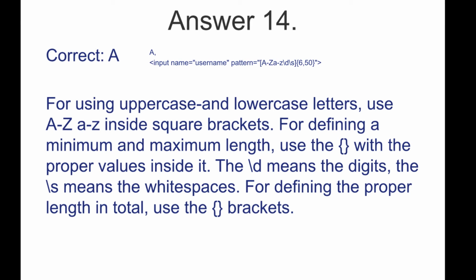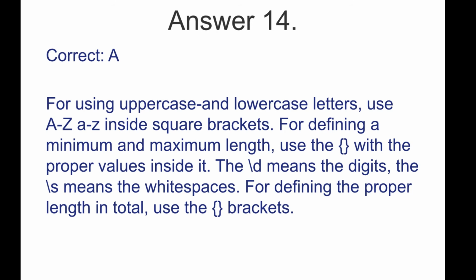If you guessed A for question number 14, you got it right. For using uppercase and lowercase letters, use upper and lowercase a to z inside square brackets. For defining a minimum and a maximum length, use the curly brackets with the proper values inside. The \d means the digits. The \s means the white space. For defining the proper length in total, use the curly brackets.